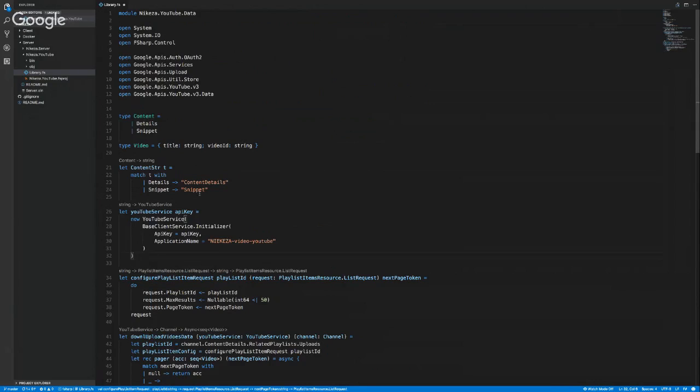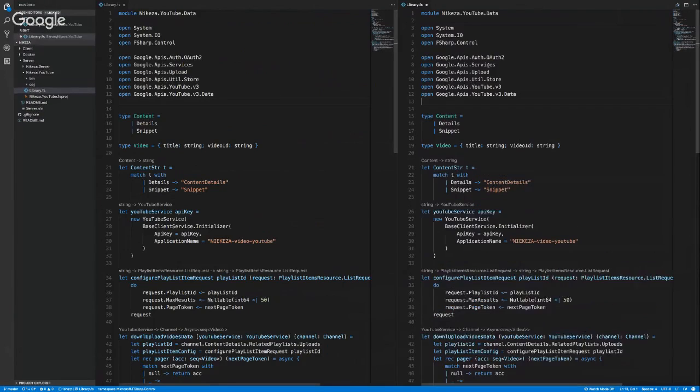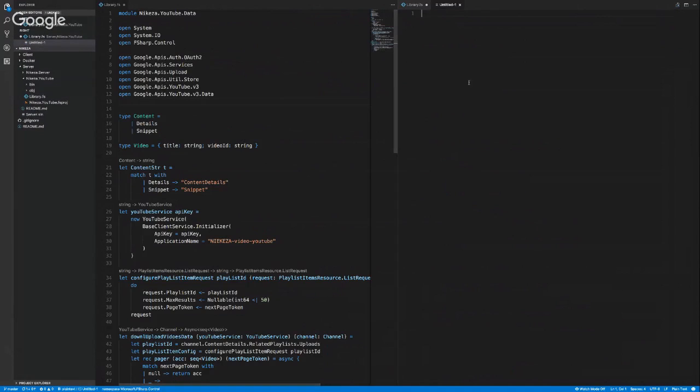Now, I don't think there's such a thing as internal in F sharp, which I think is what we probably want. If you separate all that other stuff into a separate file, with a separation between the public-facing functions that a client can call and everything else internalized, I don't think F sharp supports the internal modifier. Could be wrong. We probably need to have another module for the internal stuff.